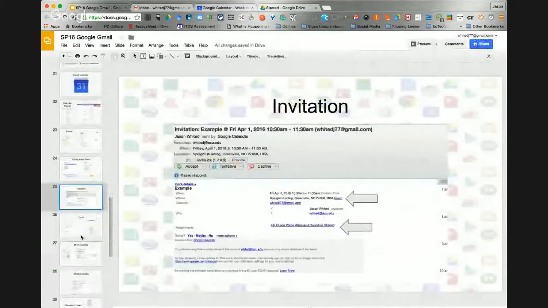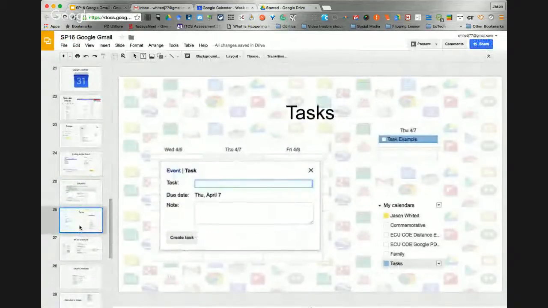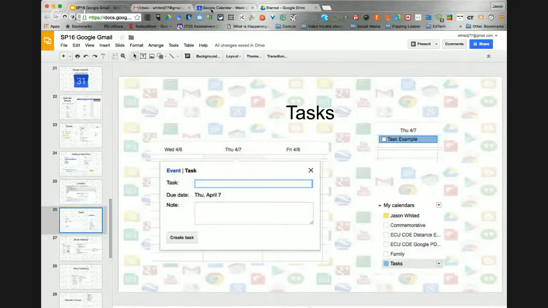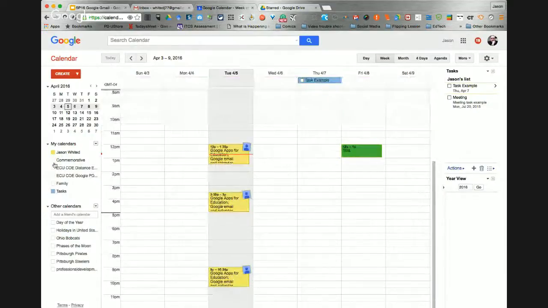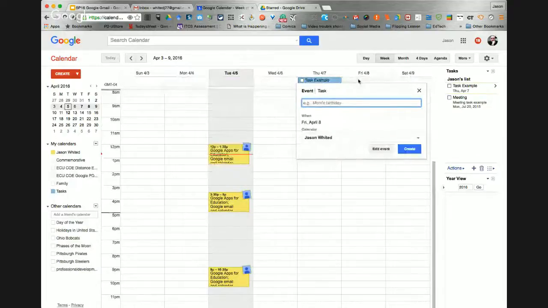Now tasks, these are something that helps you get a little bit better organized, so you can check them off and stuff like this. And so go back to my calendar. I'm going to take off this commemorative, but I still have my task calendar up there, and you see I have a task there. So let's say I want to do something there. I'm going to do it on Friday, but it's not the bus event.